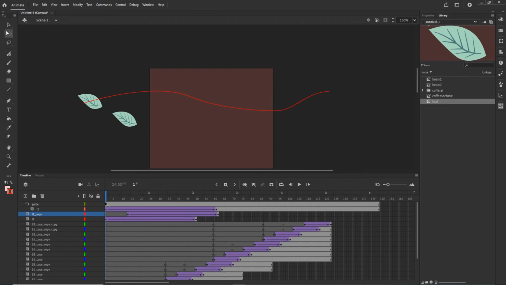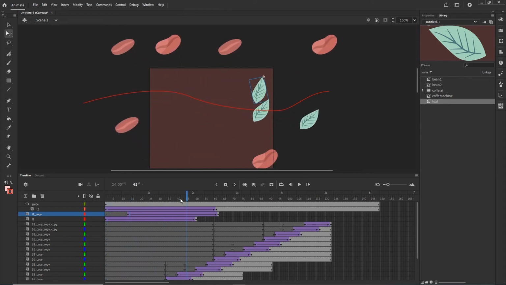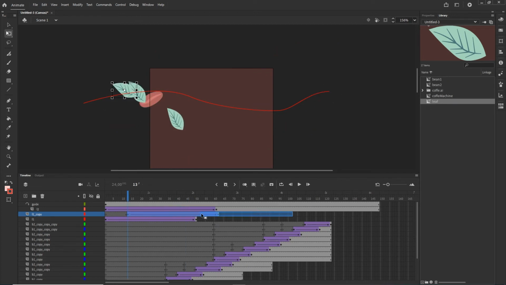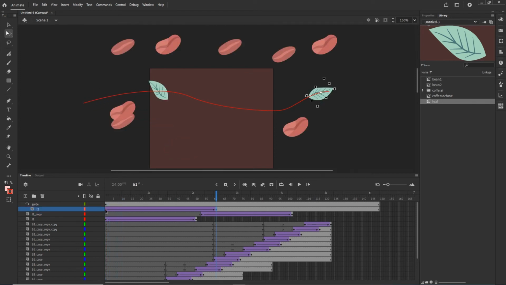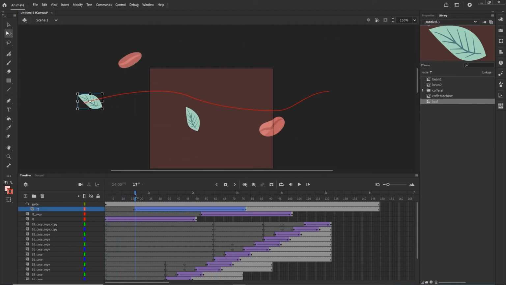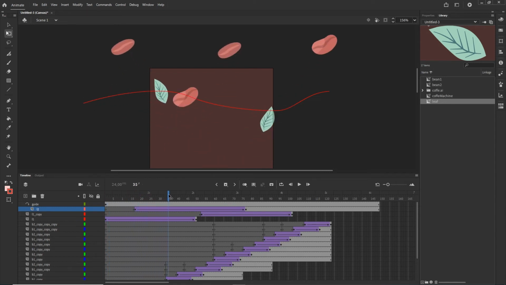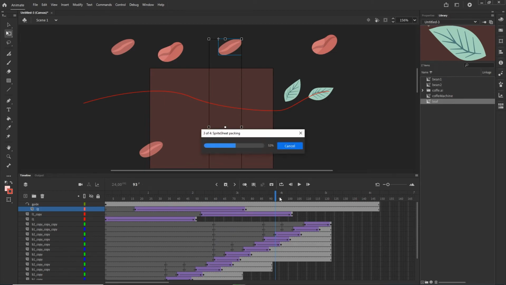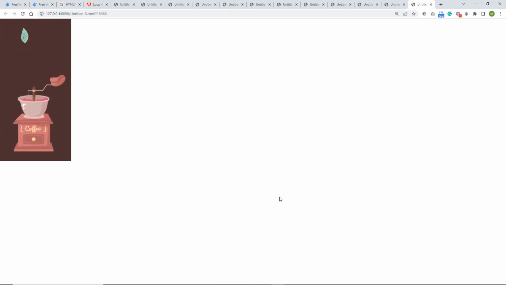And right now we have created the duplication of that layer, but I'm going to offset this a little bit like so. Maybe I can even offset this leaf with the guide. So we are going to have one which is like so, one which is like so, and then one which is like so. So Control Enter, and we are going to have something like this. And if I want, I can go ahead and duplicate the leaves as much as I want.